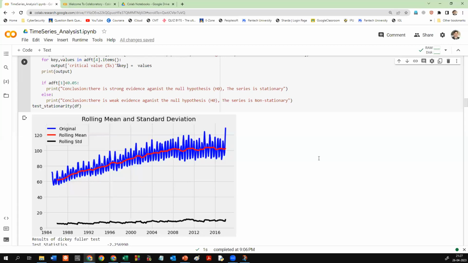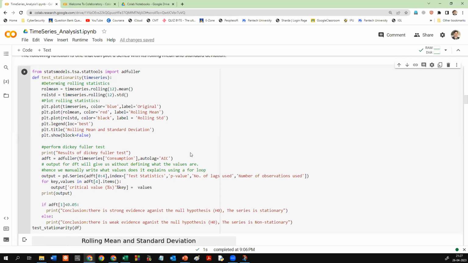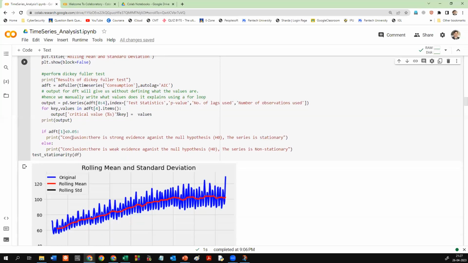In order to make the curve stationary, or to check if the curve is stationary or not, though it is clear from the diagram, right? But we do not go by that. We have to perform a statistical test, and that statistical test is known as the Dickey Fuller test. The Dickey Fuller test is again a function which is available in statsmodels. And here I have explained that you calculate the rolling mean and standard deviations and plot this. For the ADF test, you pass this data to the adfuller function, and it gives you certain values. On the basis of those values, especially this p-value, you look at whether the null hypothesis can be accepted or rejected. This is what we have done.